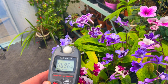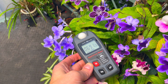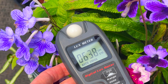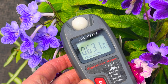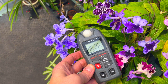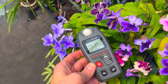So these Streptocarpus, for example — I've got to hold it horizontally so that it's perpendicular to the light source. I have natural light coming in from the greenhouse and a grow light overhead. It says 635 roughly, times 10, so we're talking about 6,300 lux. That means absolutely nothing to you unless you look at these figures and examples, which I'll put on screen and read out.